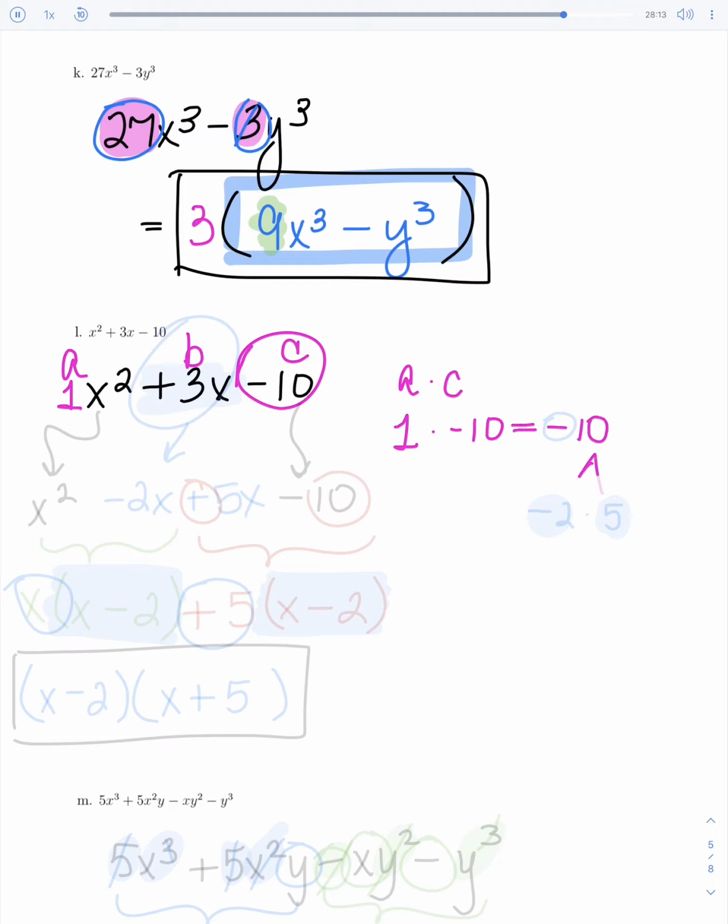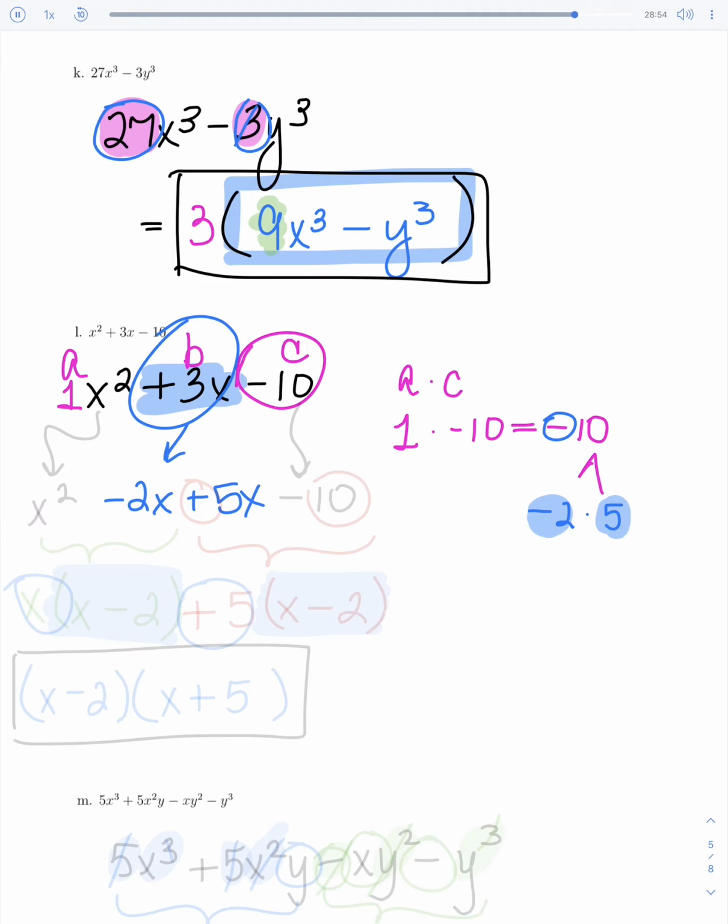And then I'll need 2 factors of negative 10 that add up to the middle term, which is a positive 3. So remember, to get a negative 10, I need 1 to be negative and 1 to be positive, but I want them to add up to a positive 3. And the only way to do that is if I get a negative 2 and a positive 5. So what this will let me do is break up my 3x in the middle using the negative 2 and the 5. So let's see how that's going to work. So breaking up the 3x into a negative 2x and a positive 5x.